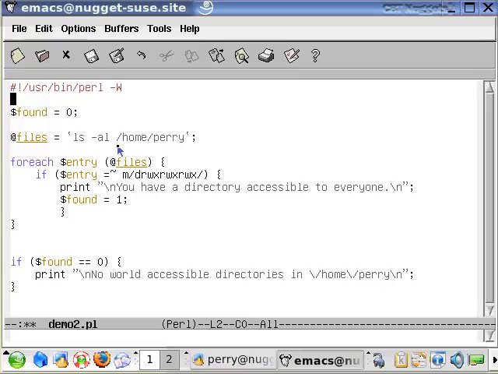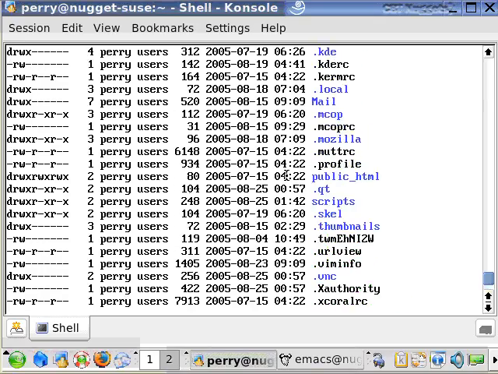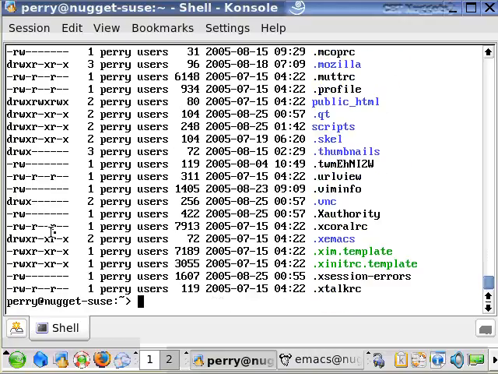So think of it this way also, like what is the output of ls -al? Like if we go back here and we're in my home directory and I do an ls -al on this directory, I get all sorts of stuff, right? I get lots of lines of output, and each line is one variable. Okay, think of it that way.